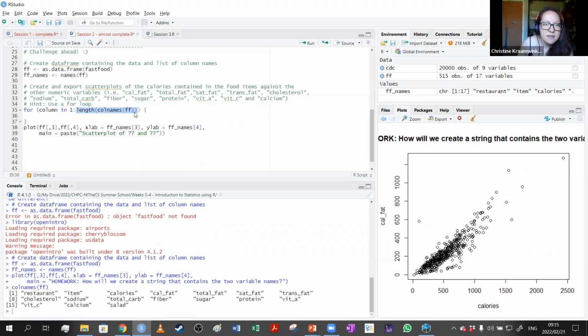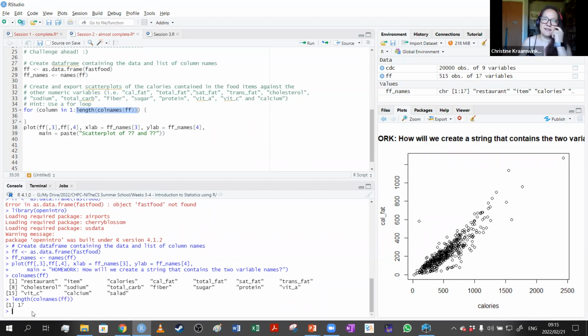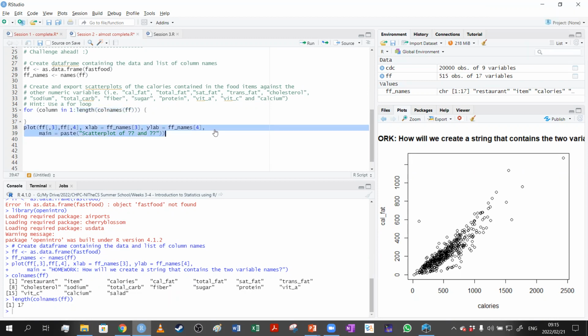Let's just see if I copy and paste that into our console. So that tells us there's 17 columns. So basically this for loop will go from 1 up to 17. I'm just going to put that in there.